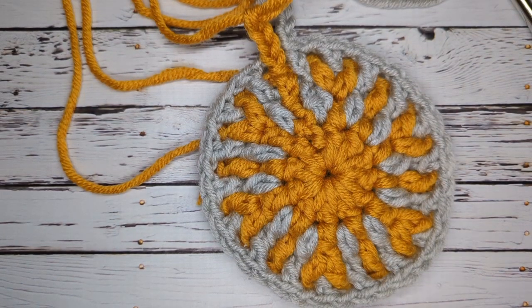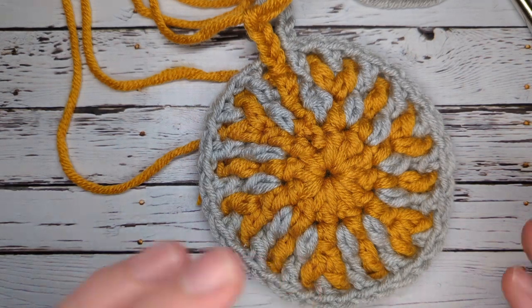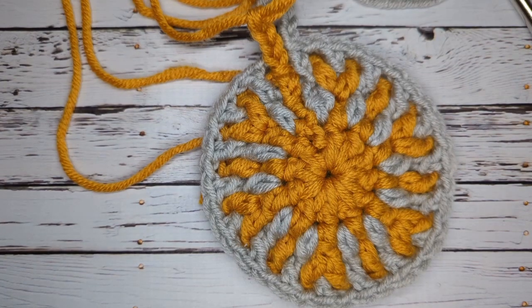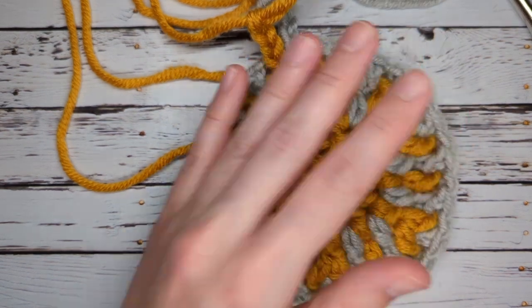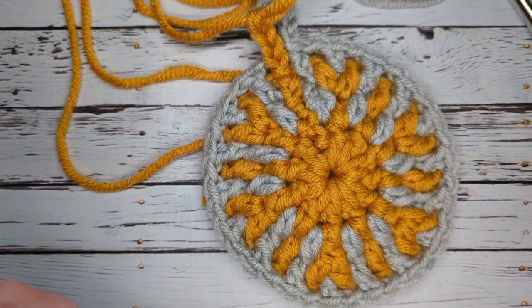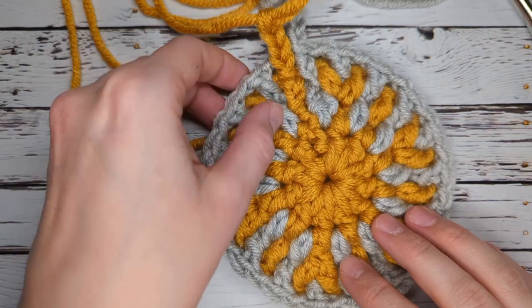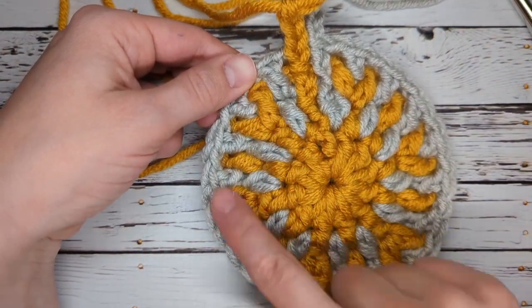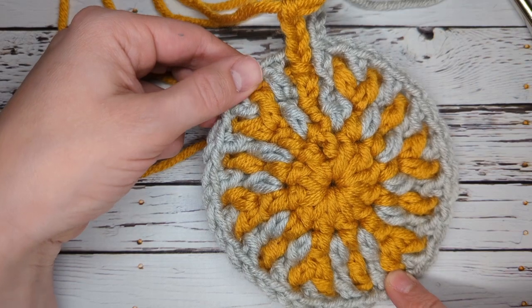Now for this next row, if you are doing one of the adult sizes of the hat, then you're going to do it as I show here. If you are doing one of the smaller sizes, so the toddler size or the child size, then you are going to do fewer increases here. So if you are doing the smallest size, you're only going to do 2 increases. So you'll do an increase right here, and you'll do an increase in that same spot on the opposite side. So you'll only do 2 increases.